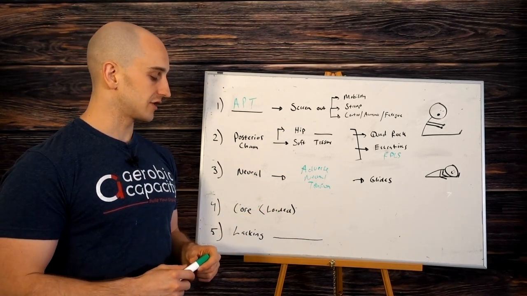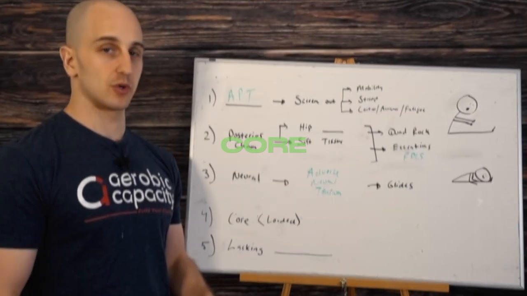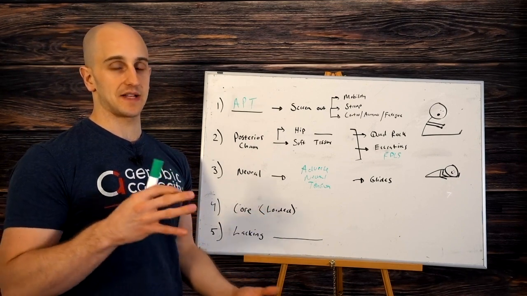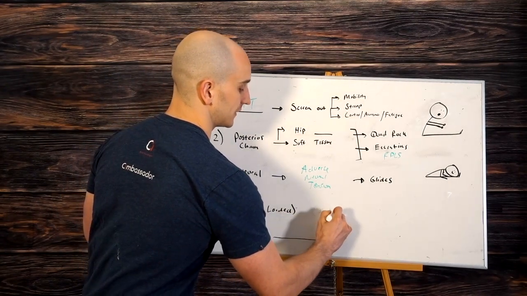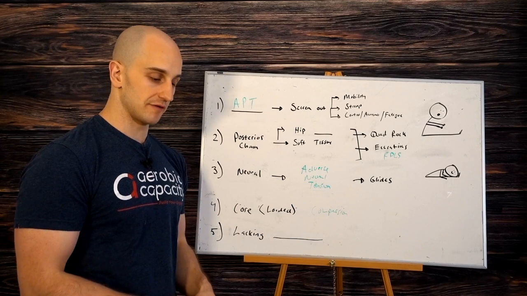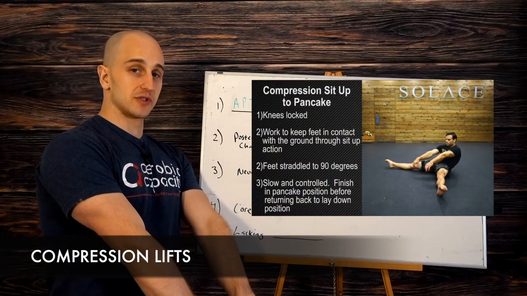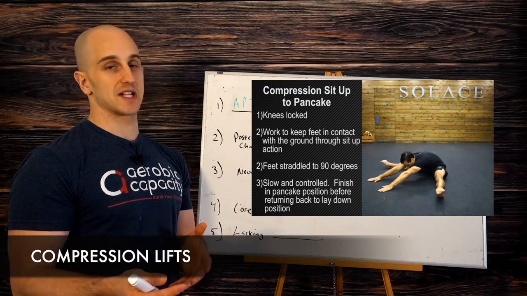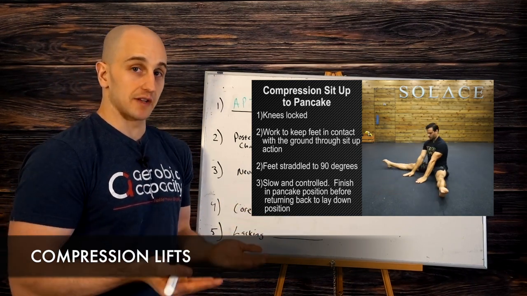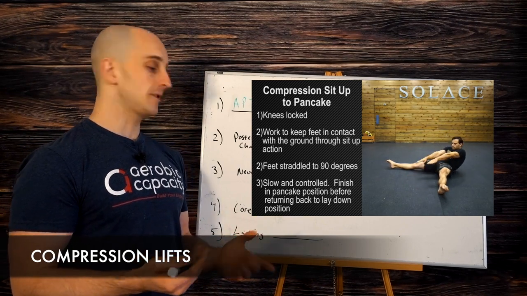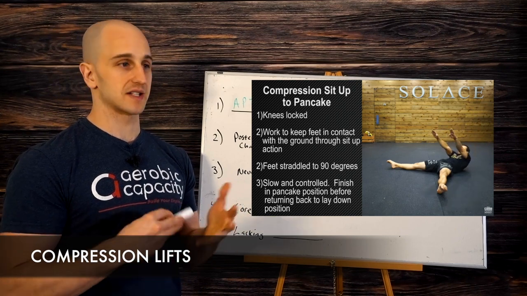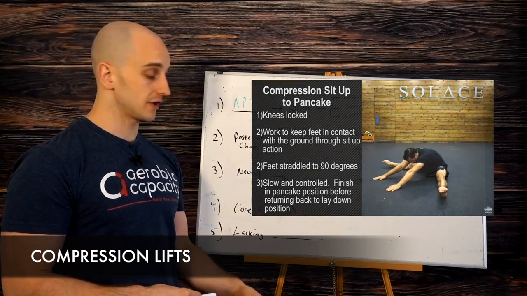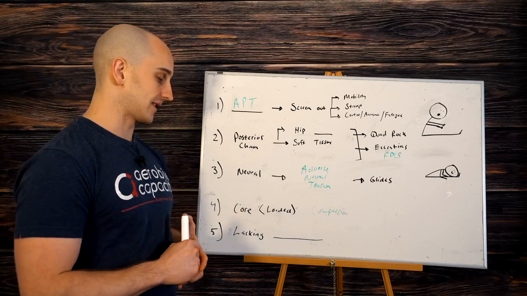Lastly, when it comes down to core or loaded movements, something like a press handstand where you want to get your hips more in a compression, it actually has more to do about core strength than passive hamstring flexibility. Some compression work is really helpful here. Something I really like is seated leg lifts. You're on the floor sitting in a little bit of a straddle or pancake, your hands are flat on the ground, and you just do some leg lifts. You work on compression of the core to tuck your hips under. Sometimes people actually don't have as much issue with the mobility aspect, but they do with the strength part. Their lower core is not strong enough to tuck them under, they default back to that arch position. So if you find none of these things are the issue when you're trying to touch your toes, maybe think about how strong your core is.